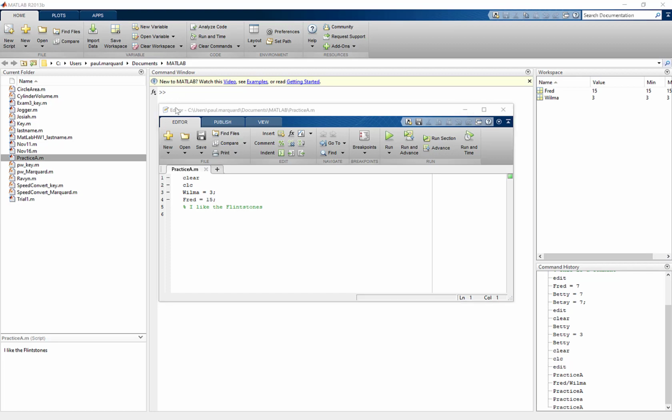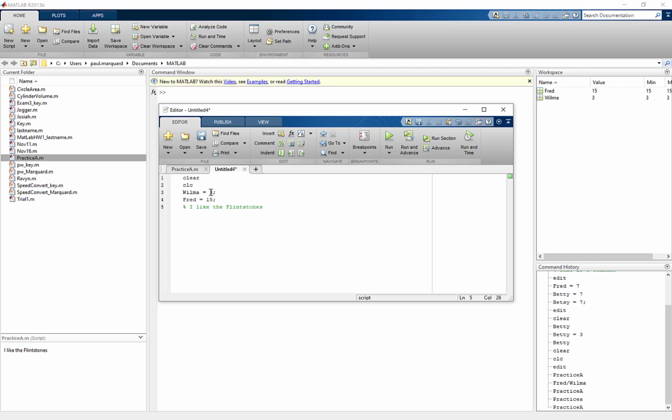Another way I can open up a new editor window besides typing edit is I can go to new script, and there gives me another one. Notice the tabs at the top, a little bit like Excel has tabs at the bottom. So if I want to do something from practice A, I'm going to do a copy, but I don't want to change practice A, and then I'll do a paste, right?